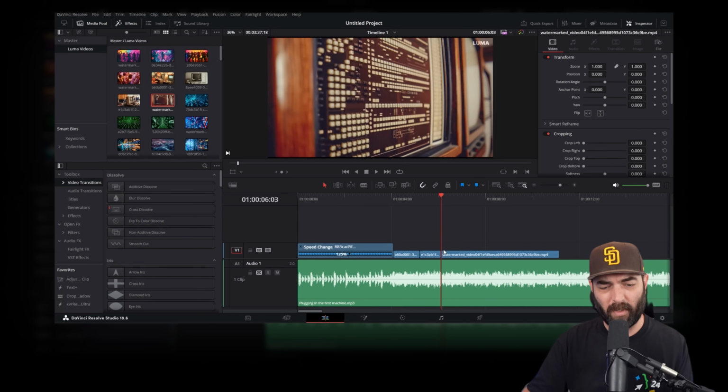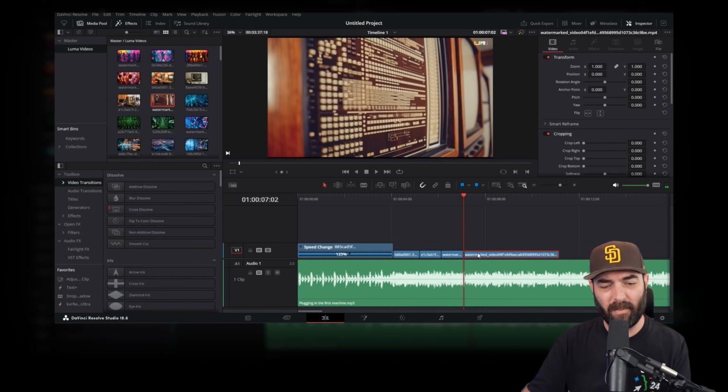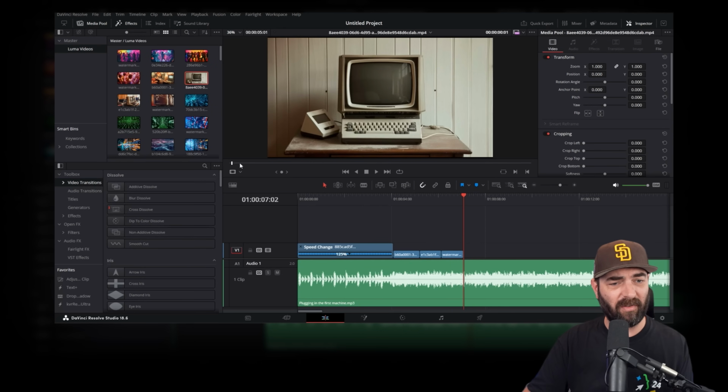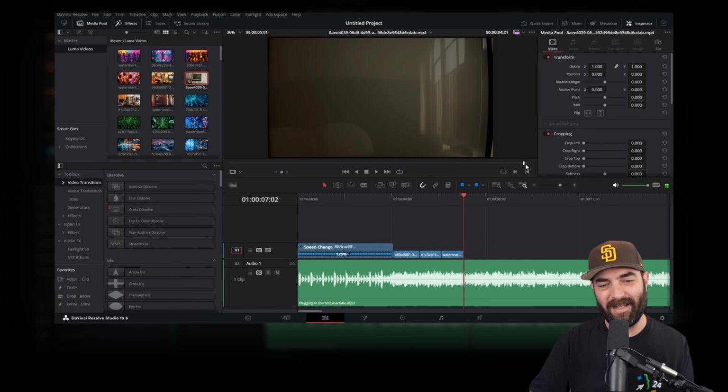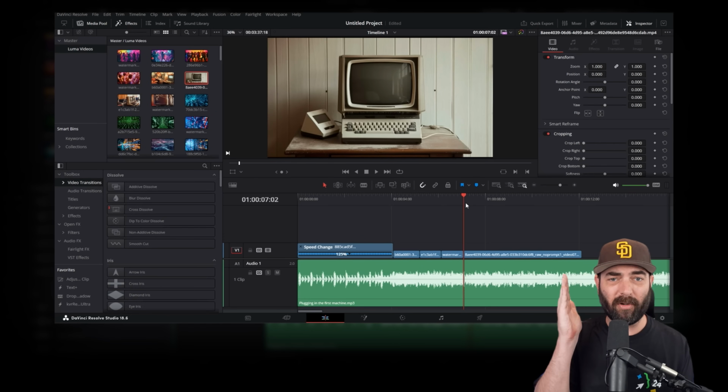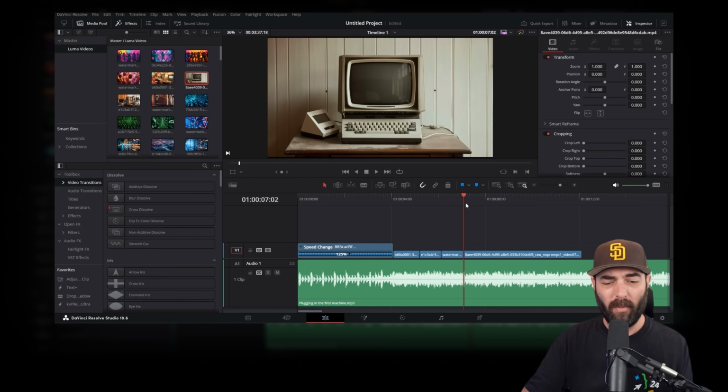Here's another retro computer clip, cut on the beat. And then I wanted to use this one last because it sort of zooms in on the computer, which will make a good transition into the next scene. But because I still want it to change scenes to the beat, what I'm going to do is cut it at about 1 second.